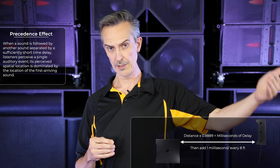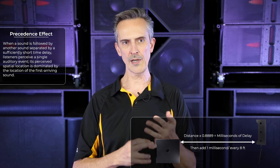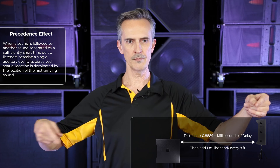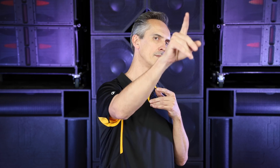For the precedence effect, you can put an extra 10 milliseconds on there. At really long distances it doesn't really work perfectly, but every 8 feet you're getting roughly another millisecond, so doing it simply in feet per millisecond gets you close. You do want a little bit more delay, because if someone is near that second speaker — the closer one the system is far from — you don't want them to hear that speaker first and then the main system.